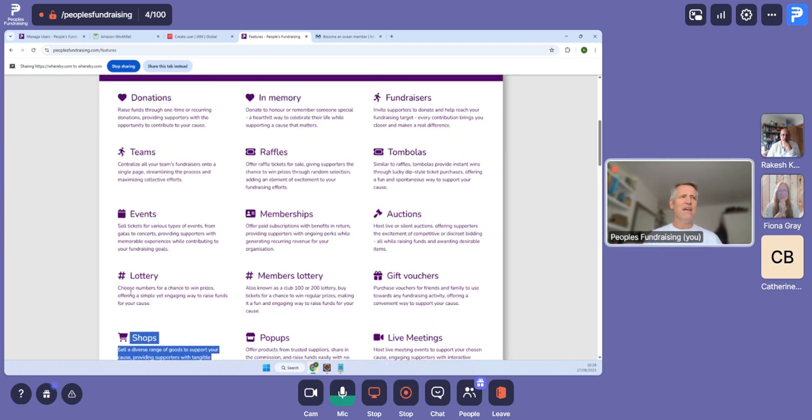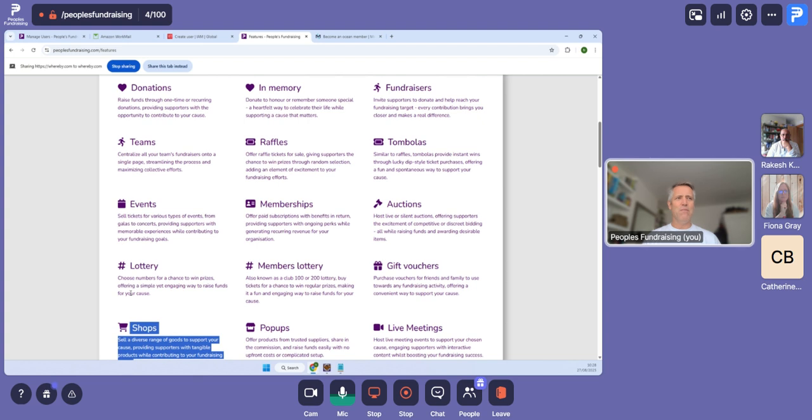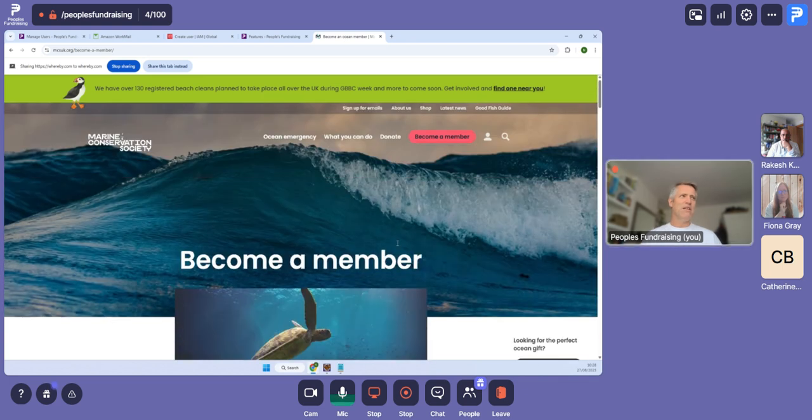Okay. Now, the last 2 points on having all the features in one platform, the first one is about operational cost. Okay, so on your website, it looks a really beautiful website, lovely look and feel. You may have a system to manage members. You may have a system to do donations. You've probably got another system for shops. And when it comes to things like fundraising pages, maybe you're integrated with a few other platforms. Okay. So what you know operationally is that there's a cost to logging in and setting up, and there's also a cost and a time to integrate all of those external platforms into your CRM or accounts package.